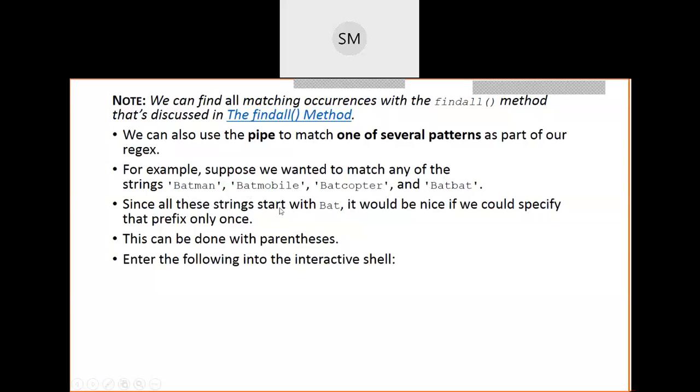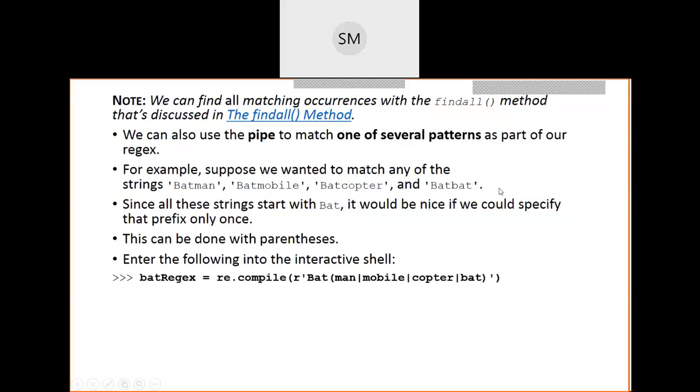So Bat will be written only one time, and the remaining parts will be written as separate strings separated by pipes. So let us see this. The regular expression is that, and in parentheses we write the remaining strings: man or mobile or copter or bat.